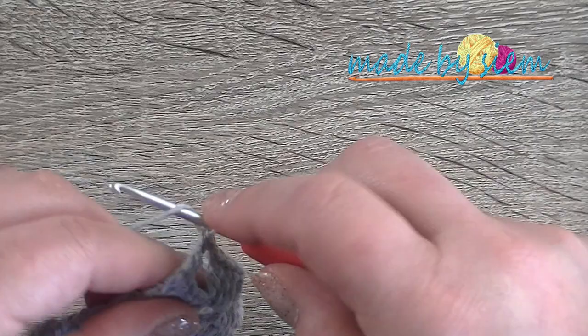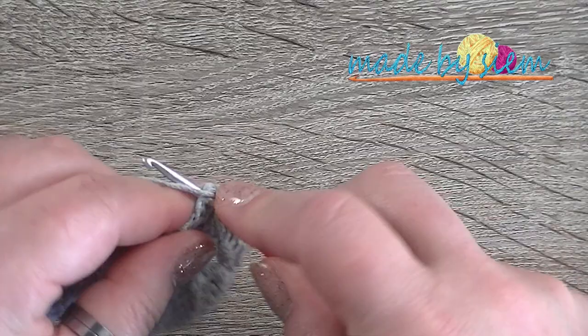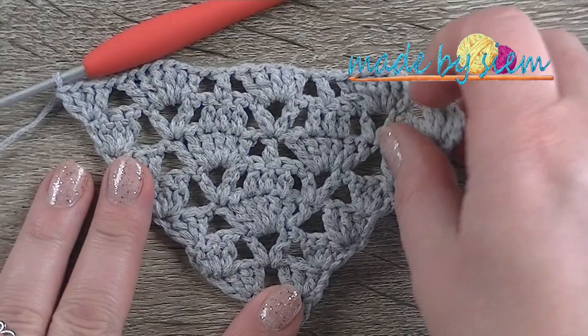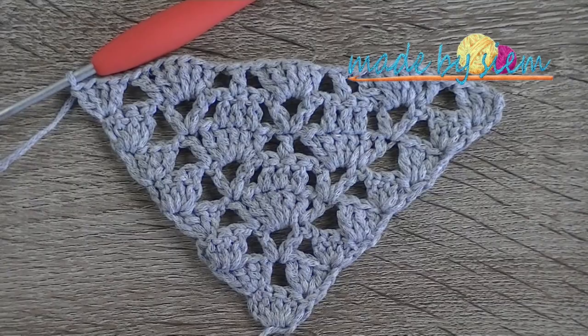1, 2, 3, and 4. Now, this is what your work should look like right now. Okay? Things are going to be a little different as of the next row.